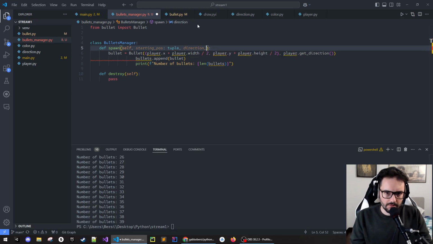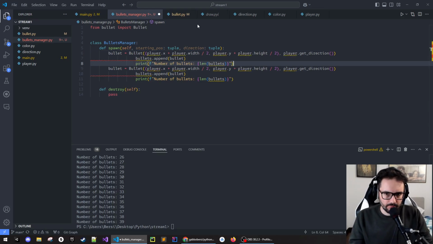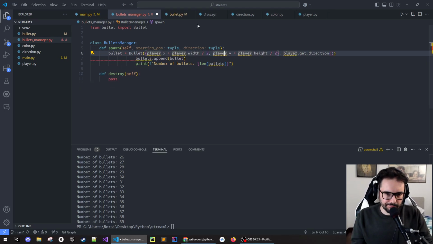Okay. You know what? When someone makes games, they actually spend most of the time implementing systems, and this is like a system. This is basically a spawning system, but I think that is necessary because we can have more fun by spawning other stuff too, but we will see in the future. Who cares? So okay, let's just spawn the bullet. So we say just starting position and direction, and that's it.